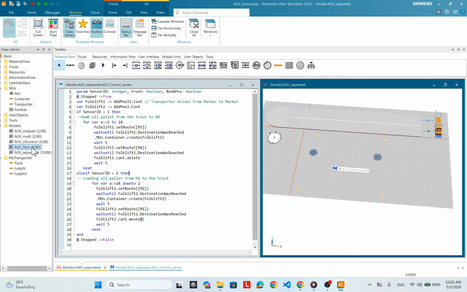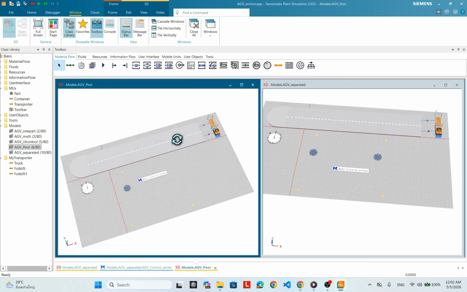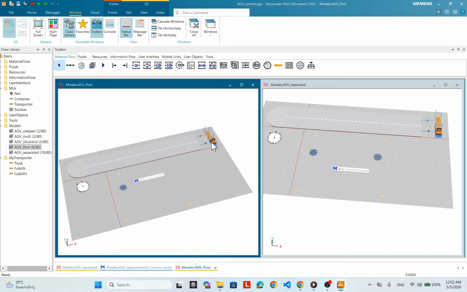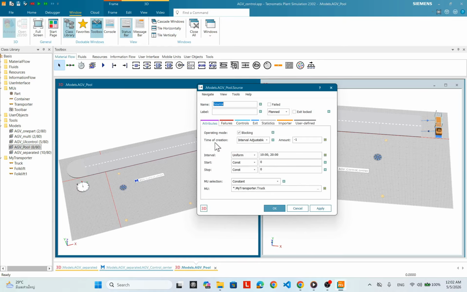Double click on the class. Okay, previous one. Previous one. Double click on the sort. Sort three, two, eight.